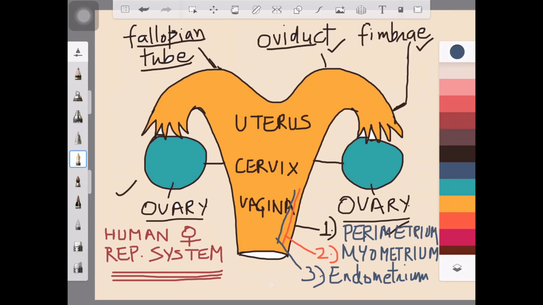Now, what are the functions of the 3 walls? Which of the 3, according to you, look at the names, will be related with muscles? It will be highly muscular. Yes, the middle one, the myometrium, as the name myo has come inside, na? So myo means muscles. So this is highly muscular, and it will contract and expand during childbirth, right? And which of the 3 will be troubled by the constant bleeding, etc., and will be worn out gradually every time? Yes, it is the innermost, the endometrium, which will suffer, and it will break down often, periodically.